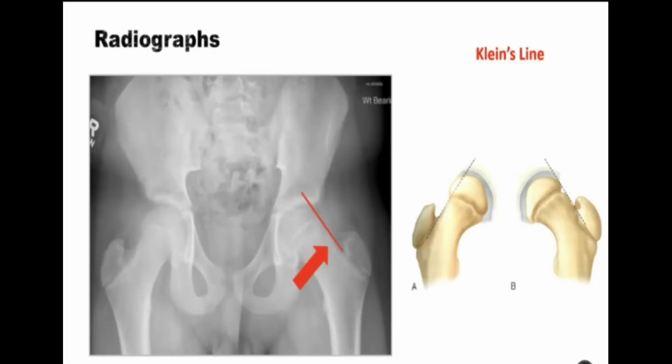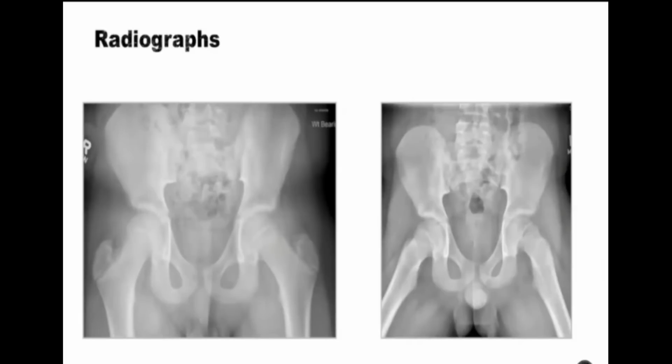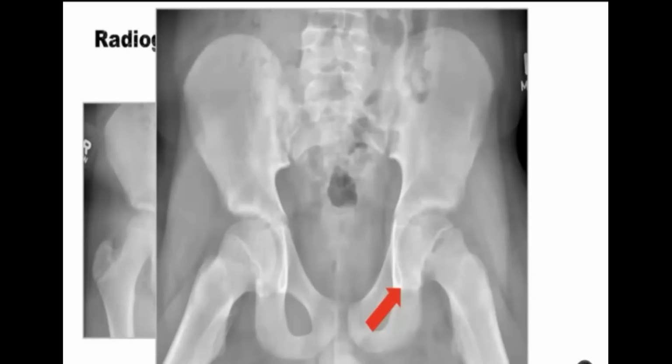And that is a positive sign for a SCFE, when sometimes you can see subtle findings on the AP. Sometimes it's not so obvious, so you got to look for these clues like Klein's line to be able to detect it. You can see in this patient right here, when you look at the frog pelvis, so when you suspect a SCFE, you want to get an AP frog pelvis, and you can see on that left hip there, it looks clearly different from the right hip, where you have gapping and that ice cream scoop is starting to fall off the cone, if you will.